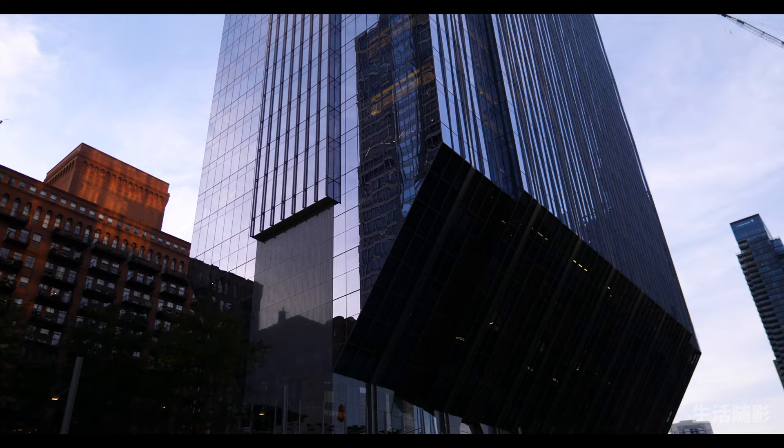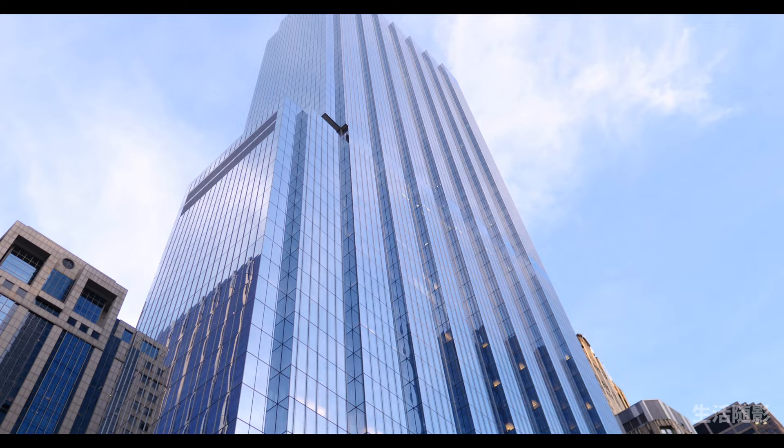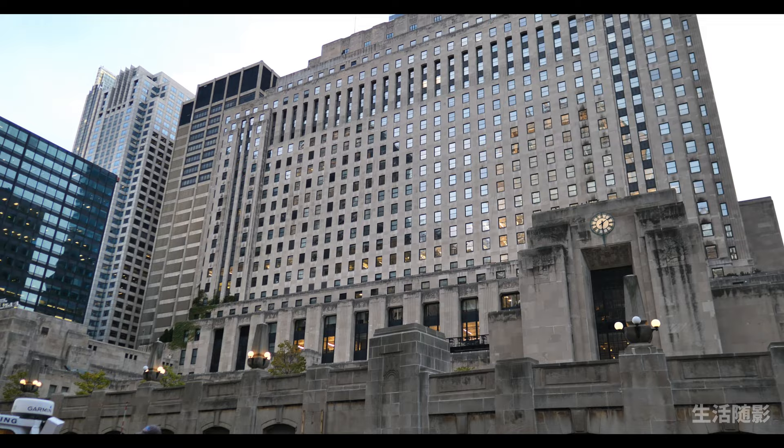We'll come back to 150 a little later. The Bank of America Tower — built just this last year, one of our latest additions to the skyline. The Bank of America is a cousin to 150, and the hallmarks are all present: the dark windows, the streamlined verticality, the setbacks at the top, and a great sense of symmetry about the entire space.